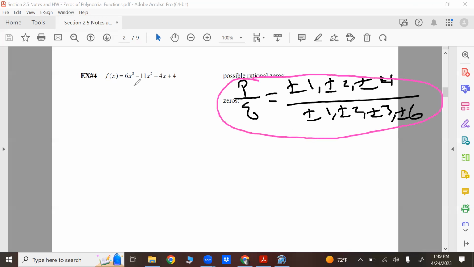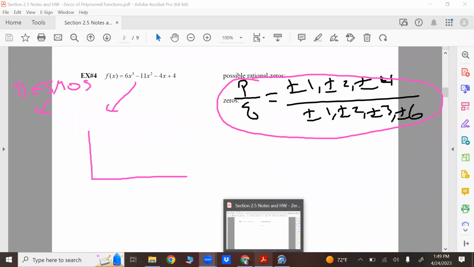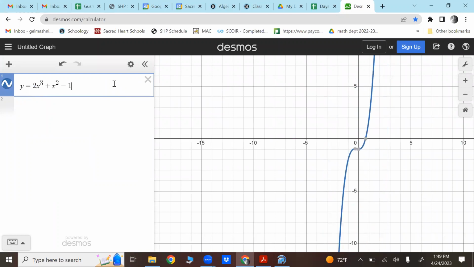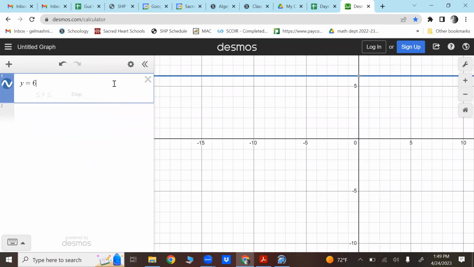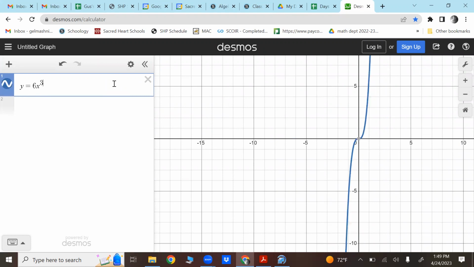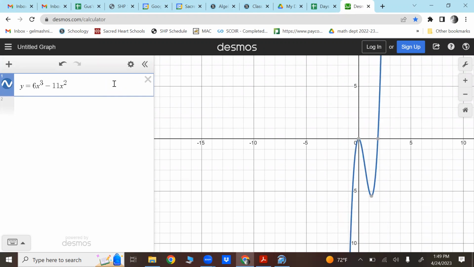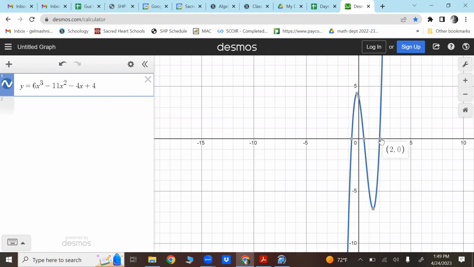This is totally fine. So now, let's use Desmos. So you're doing the homework today. Let's see what Desmos is going to tell us. So let's see, 6x cubed. Let me clear the screen. Okay, so I see 2, 0, right? Okay, cool. So I see a possible x intercept. So I'm going to use 2.